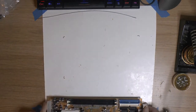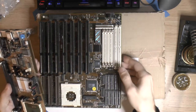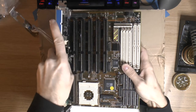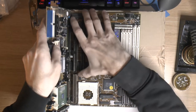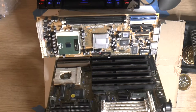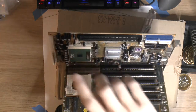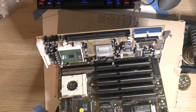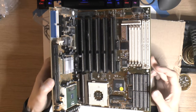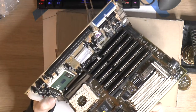And the way this works is, if you take a motherboard like this, it's a 486 board, a dead one, and you simply put your upgrade board in one of the ISA slots here. Bit finicky, you know. So then you end up with something like this, and the idea here is to move over your power connectors for a power supply, add RAM, add a CPU, hook up your hard drives and optical units and floppy and so on, and basically have a new computer in your old 286 or newer ISA based machine. So it basically turns the old motherboard into a glorified holder for your new motherboard.